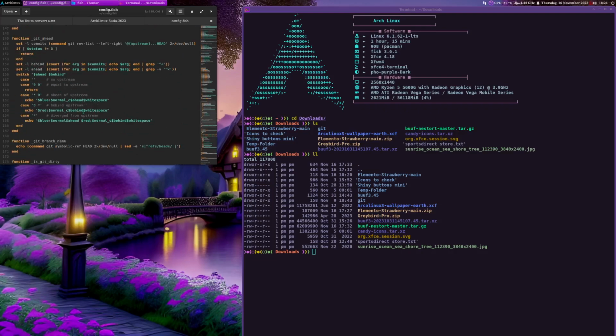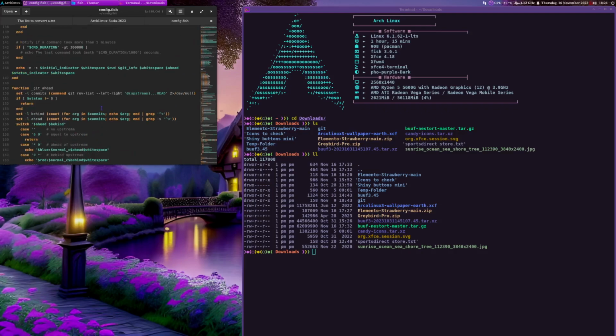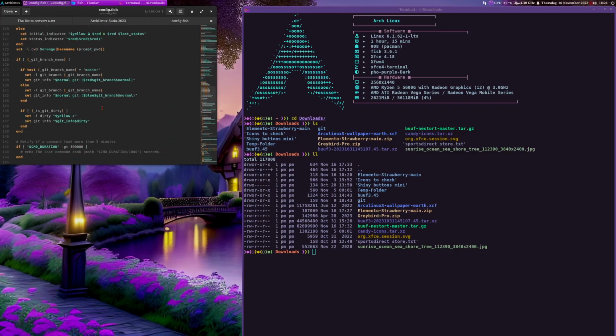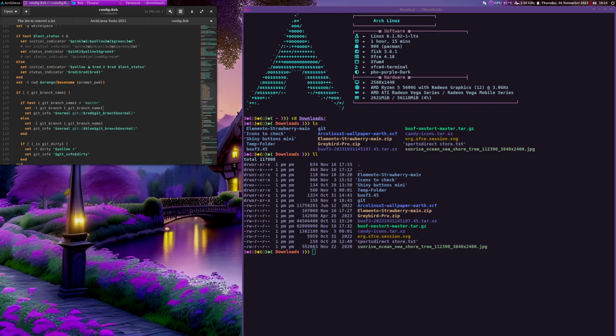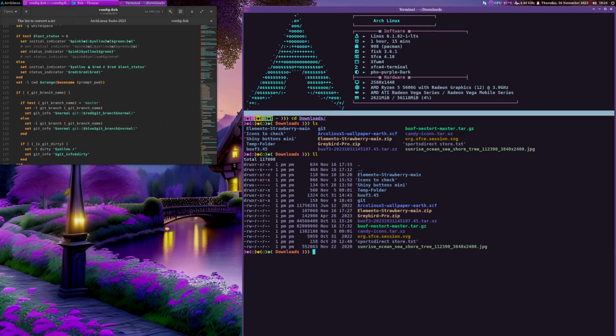And of course, I made some other customizations also, for instance, the initial indicator, the status indicator, which are these ones here, just to make it more appealing, let's say. But at the same time, I didn't want it to get too bright.